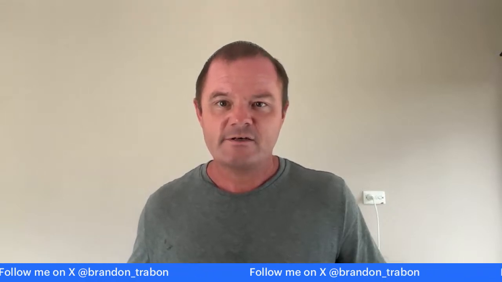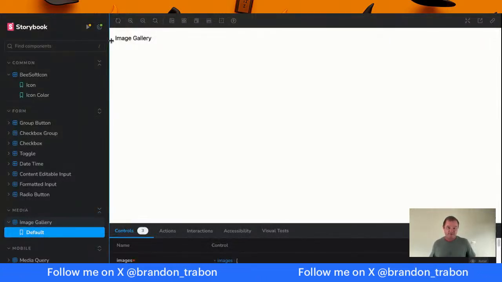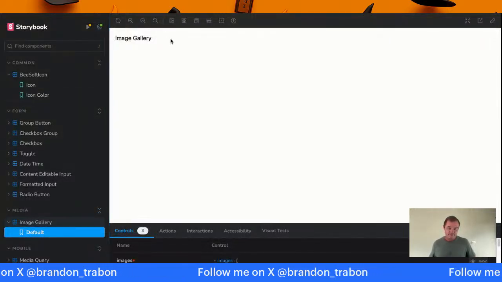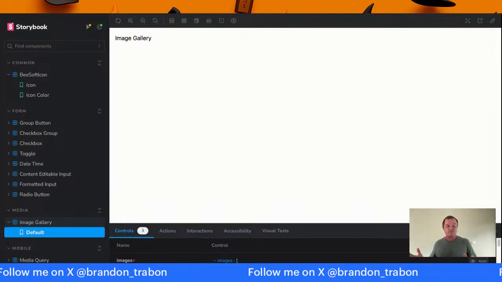I'll walk through very quickly what we're doing. We're going to just do a Chrome tab real fast here. There it is. Here we are. It's really simple text. It's basically a div with text inside of it. That's all it is, but like I said, it gives us somewhere visual to start.